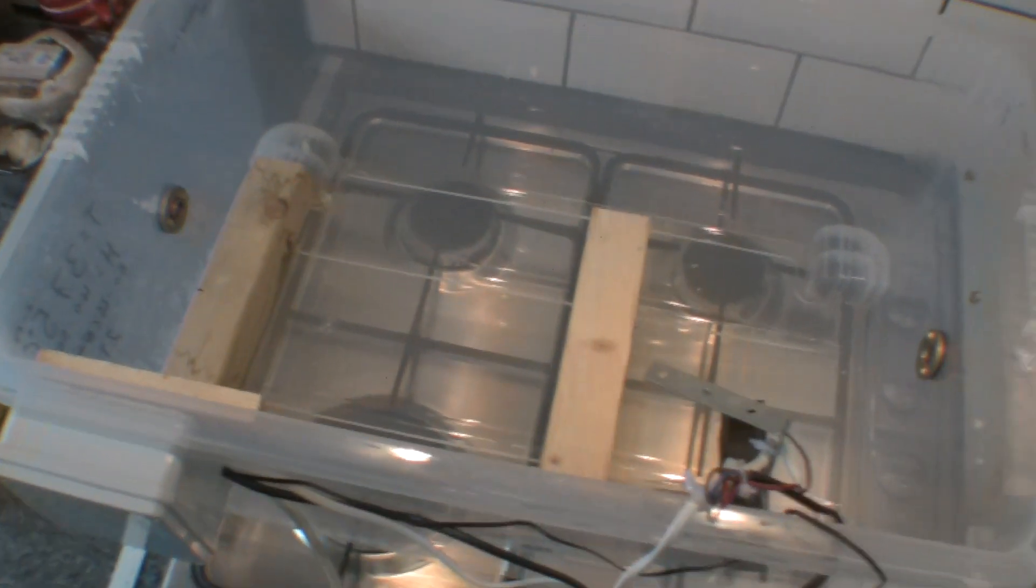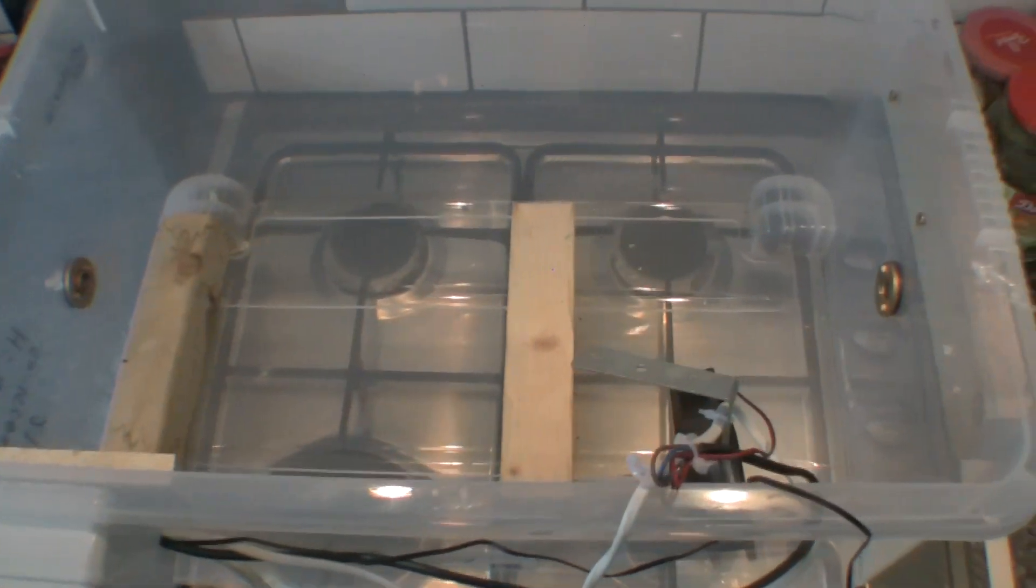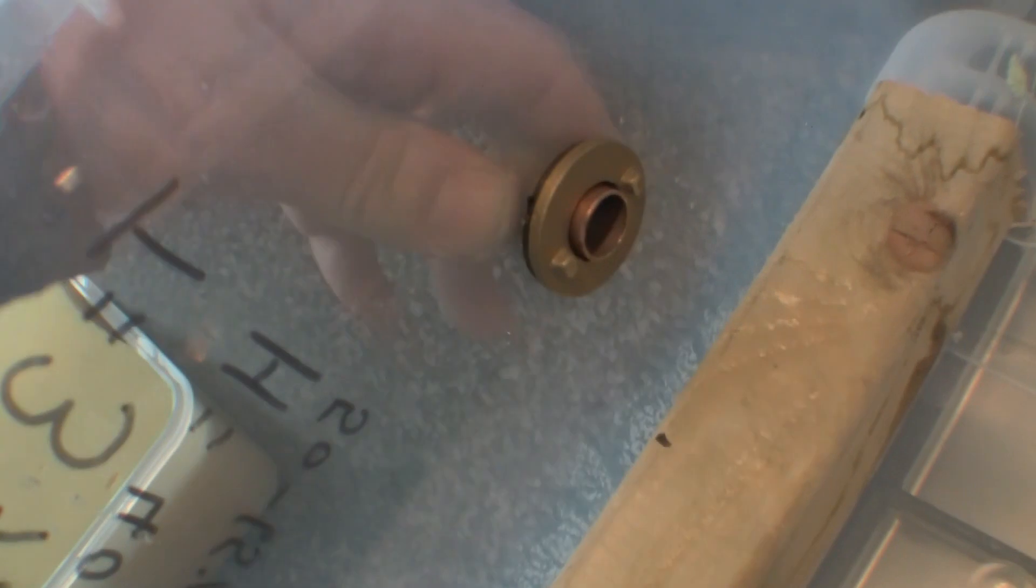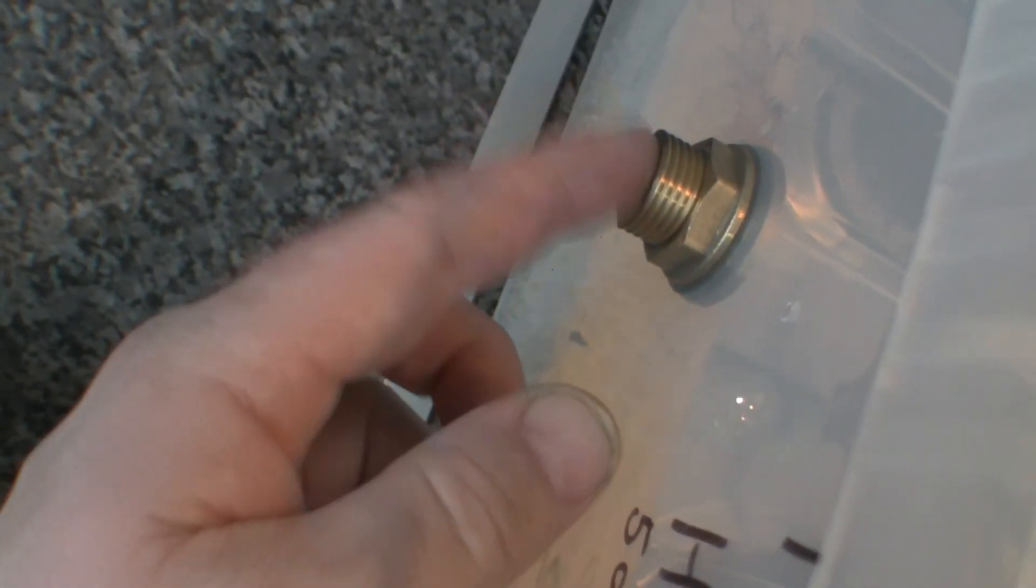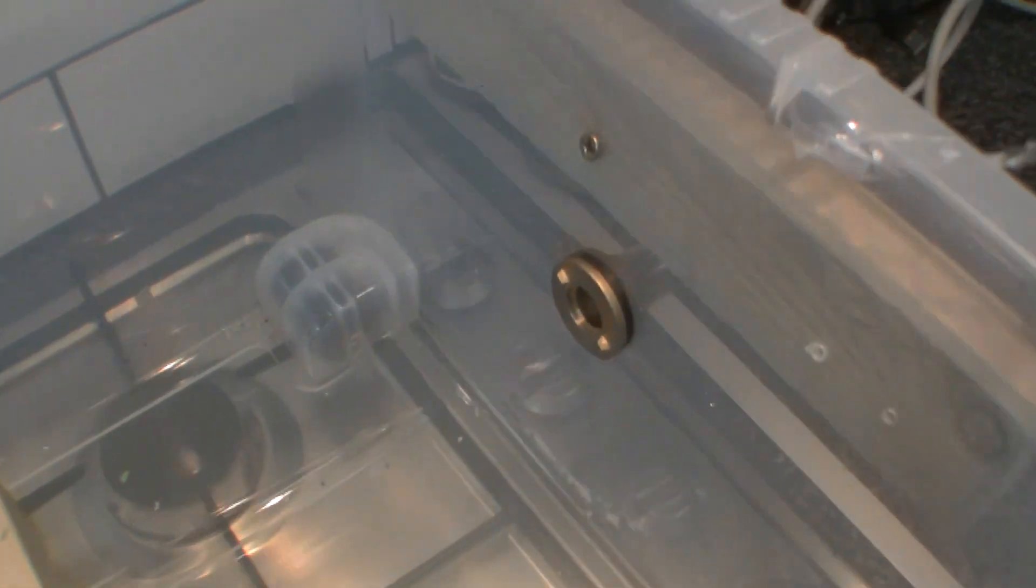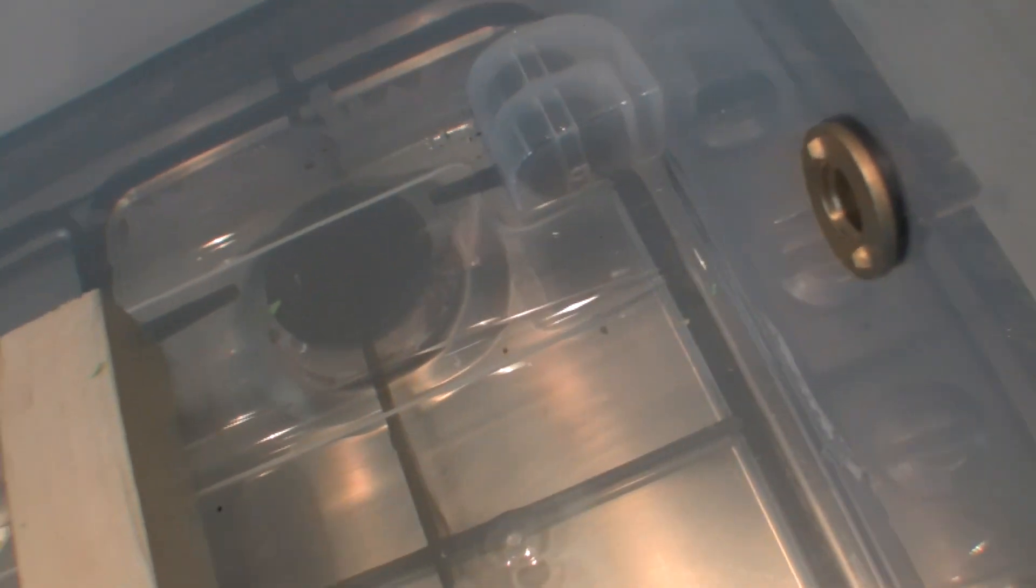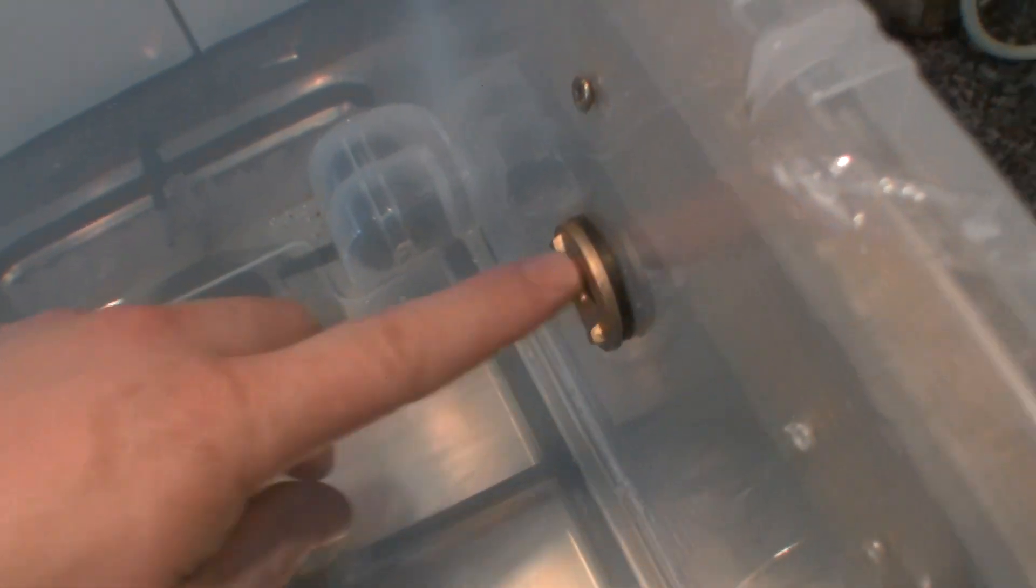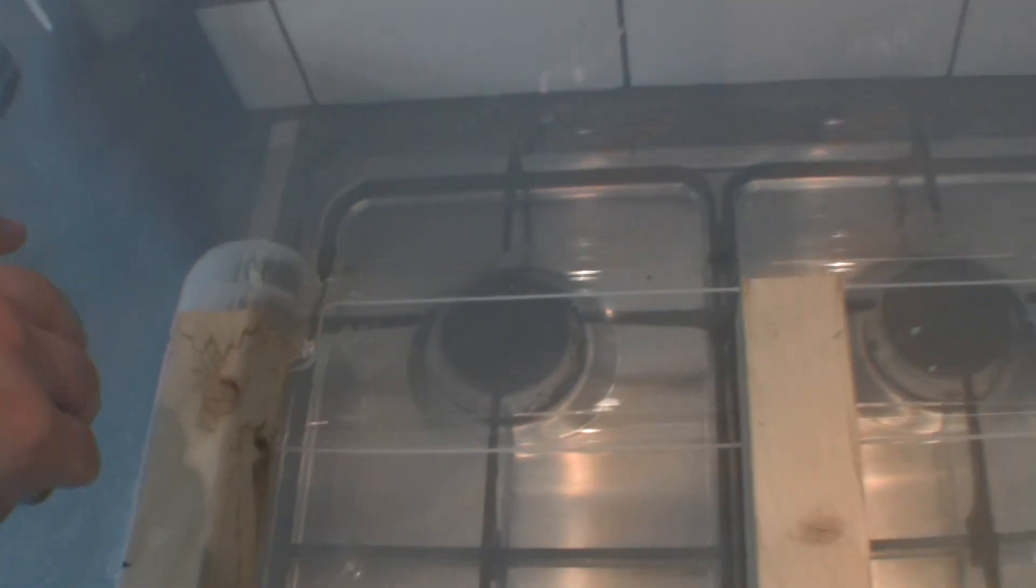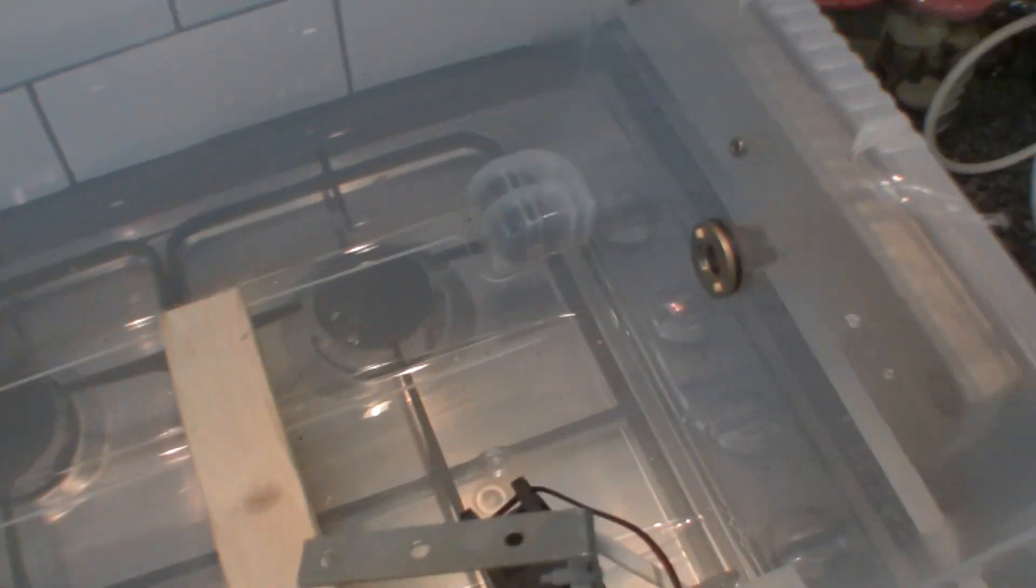Okay guys, here is a view of the box which is empty now so you can see basically what I've done. We have the Tupperware box, and we've got two of these tank connectors which you can get for a couple of quid from any DIY store, and they've just been popped in in a central-ish height to support the central spindle which will carry our eggs.